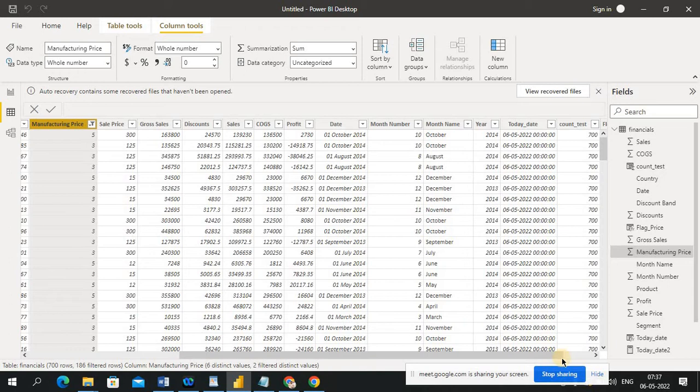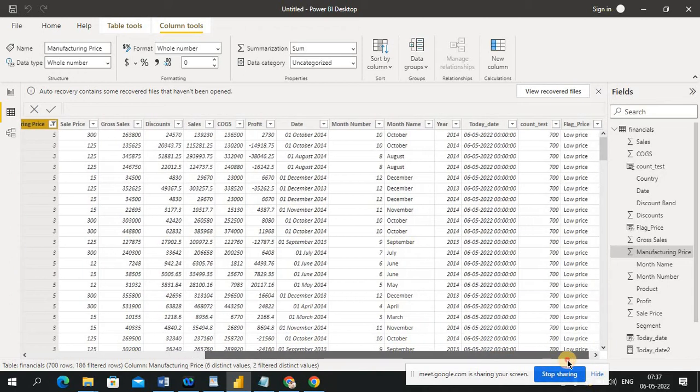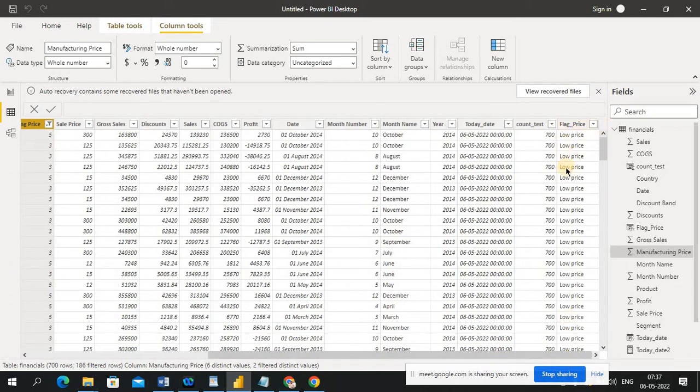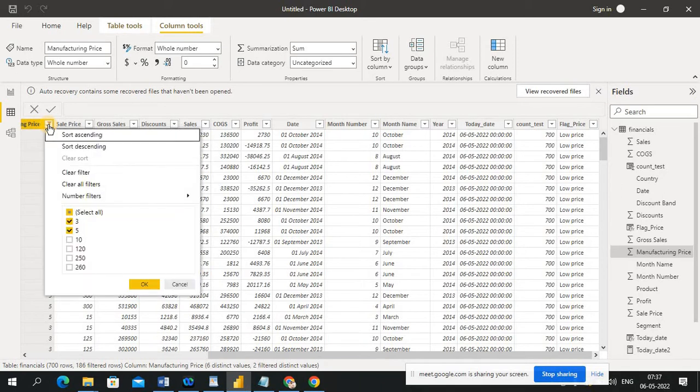See guys, the condition is applicable. You can also filter out the data here in the data view, like in Excel.